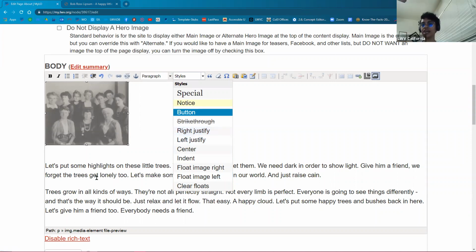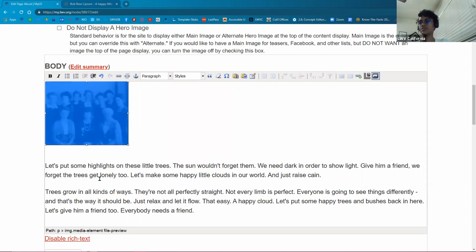And then, did you possibly have another style applied to the text? I don't think so. It's been a while. I don't remember exactly what happened, but I do remember that I thought if I highlighted the text and said right justify, that it would move the text to the right and justify it around whatever was going on the left. And that's not what it did.